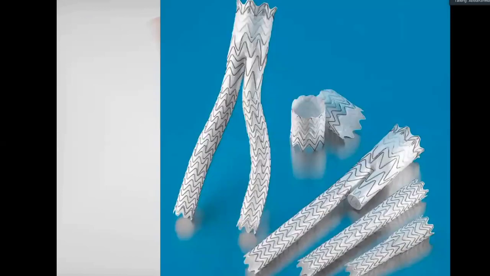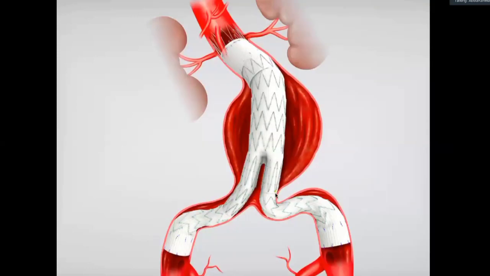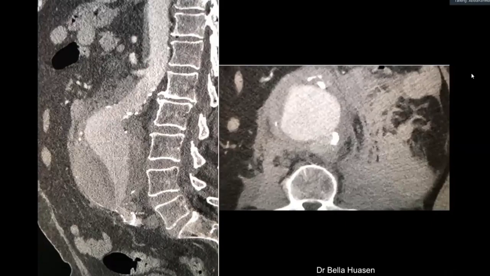So this is a stent graft. It's a stent covered in graft material, and it is inserted. All it does is it excludes the aneurysm sac. So the blood, rather than flow into the aneurysm sac and pressurizing it, then flows down this tube graft. And then what we hope is that the aneurysm sac shrinks over time. I'll skip the steps, and again, I'm going to skip this video as well.